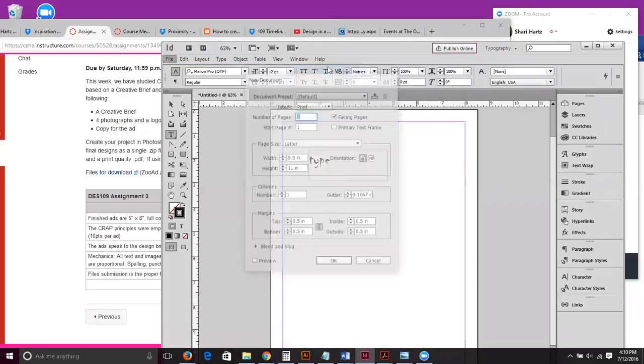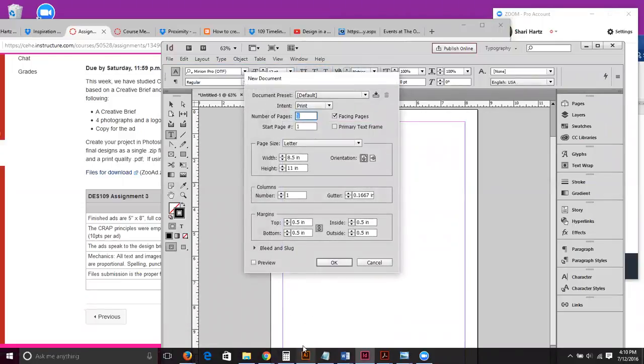Okay, I'm going to go up here to New and Document. This is the same process for Illustrator. So if I'm going to create, I'll do the same thing in Illustrator just so we can get that set up properly. This one is supposed to be in Photoshop or Illustrator, right? Okay, so I'll just do Photoshop on this one, or Illustrator. We're in InDesign. I'm doing whatever one I have on my screen. Okay, 5.